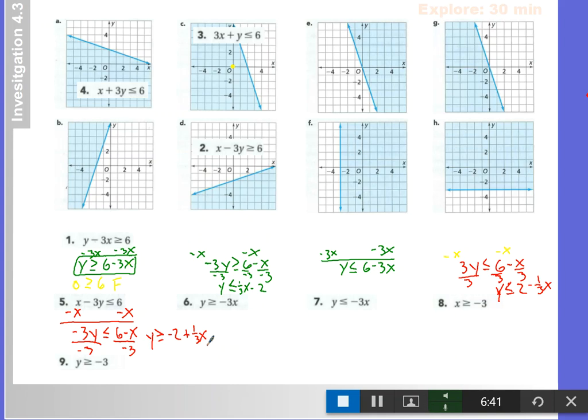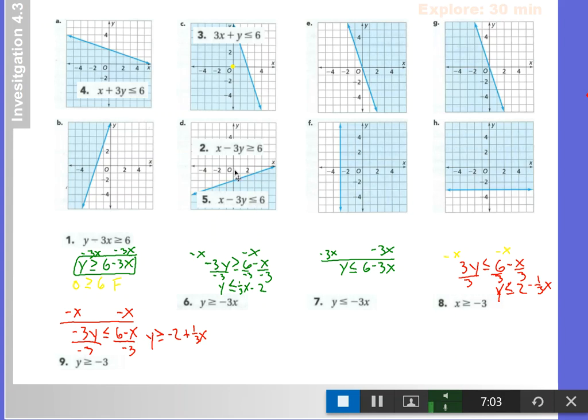It's the same stinking, no, it's not the same equation. Oh my goodness gracious, look. It's the same thing except the signs are flipped. Okay, so we know how to deal with this. This one says that y is less than. And so the shading is below the line. Okay, so I know that's good.